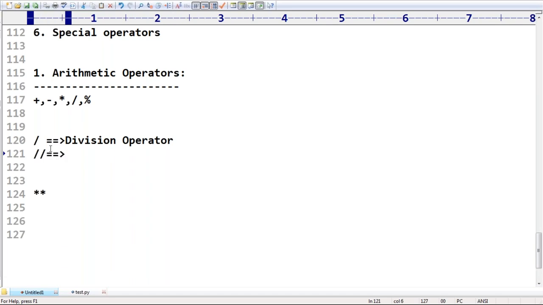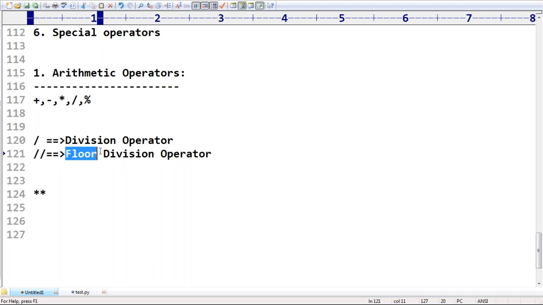I will explain with an example. Don't worry much about this one, sir. It is called the floor division operator. Floor division operator, right? What it means, I will explain. Okay, sir. Now what is the meaning of a floor division? It is always going to provide the nearest.